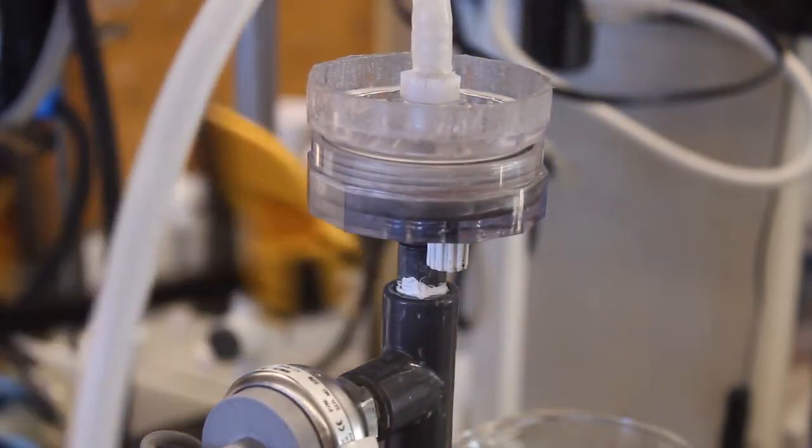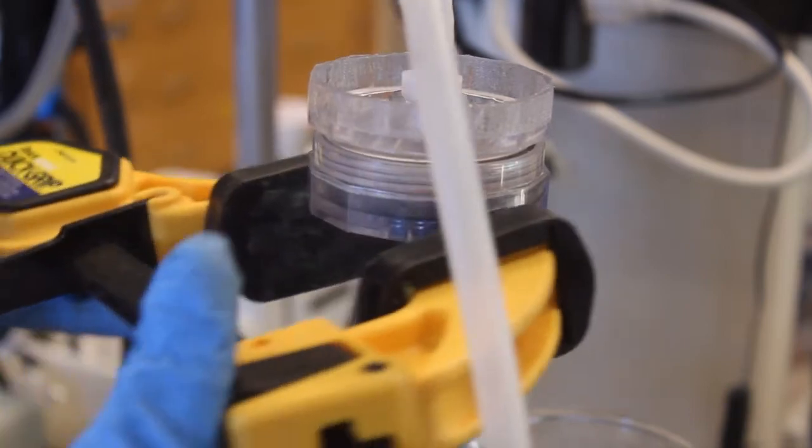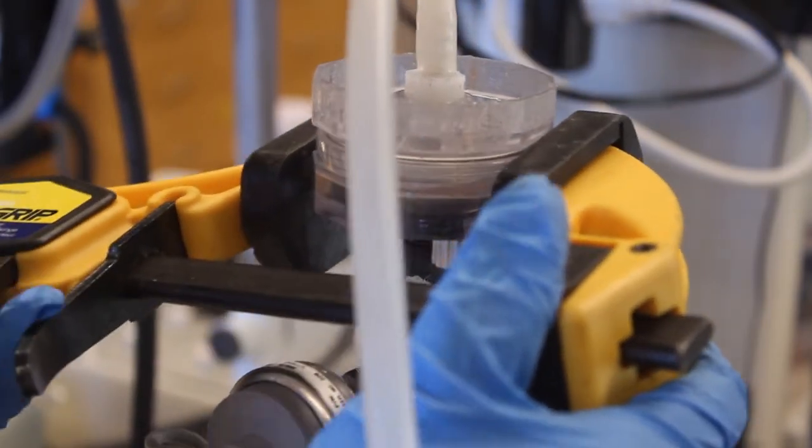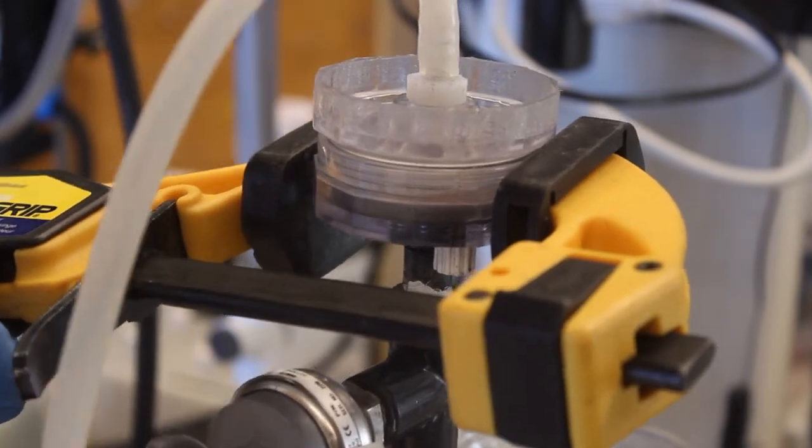And now I am just going to give it the final tightening by hand. After it has been tightened by hand we are going to make sure that it is securely tight to ensure all pressure within the system does not escape. So we are going to clamp it, attach it with a wrench and turn just a little bit just to ensure that it is very tight.